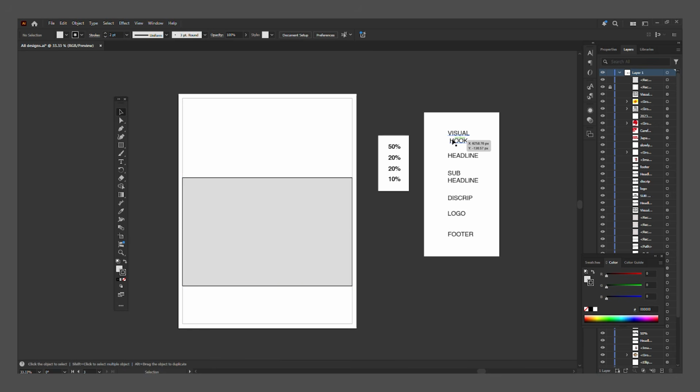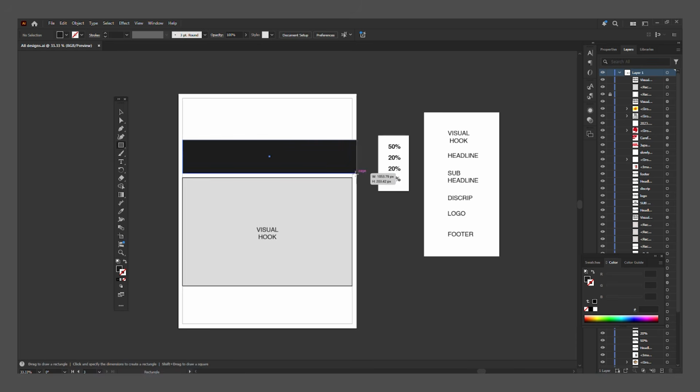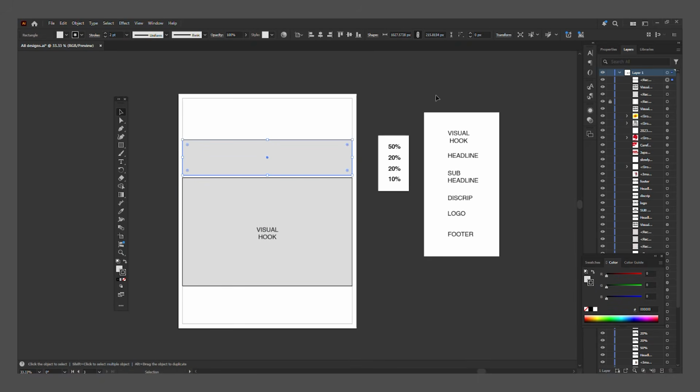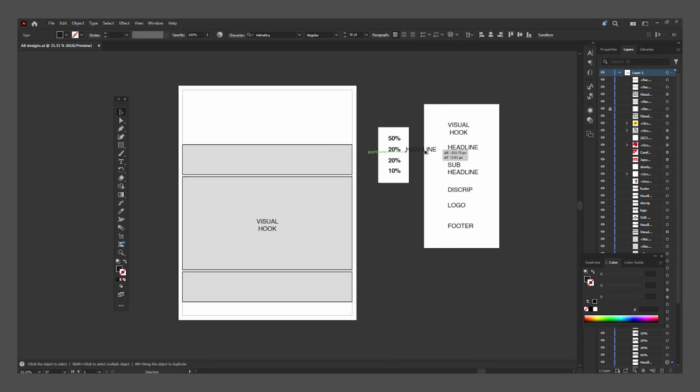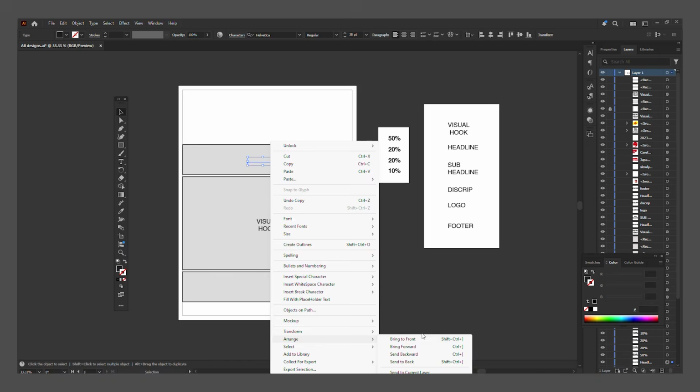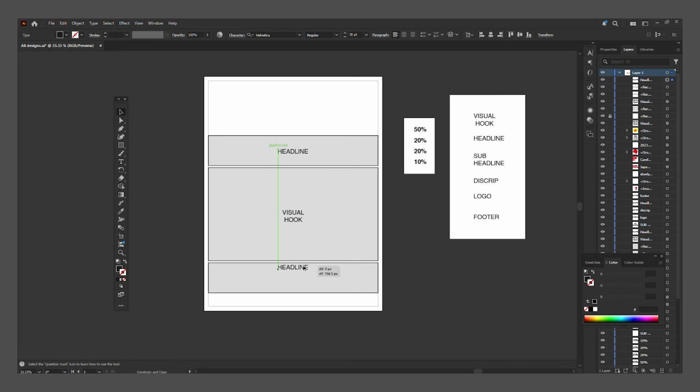Alright, now what we're gonna do is we're gonna take this text and we're going to place it on the partition which we created and to the center. So first heading, I'm gonna create it over here. That's the main heading, and then let's choose the picker tool, and I'm going to duplicate it by holding Alt and click and drag and place it over here. And I think we're going out of space here, so what I'm gonna do is I'm gonna reduce the visual hook. So I think this size would be perfect for the heading, and I'm going to duplicate it and place it over here. So what we're gonna do is we're gonna copy the heading and we're going to place it on the shape, and then we're gonna duplicate this and place it over here.